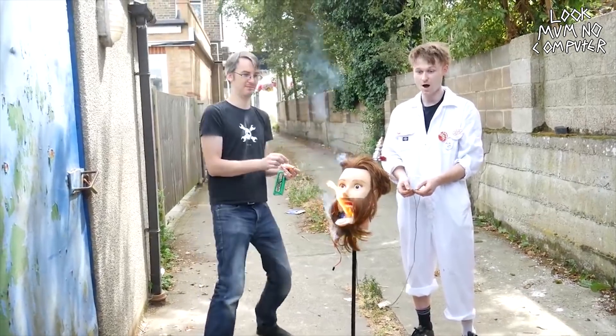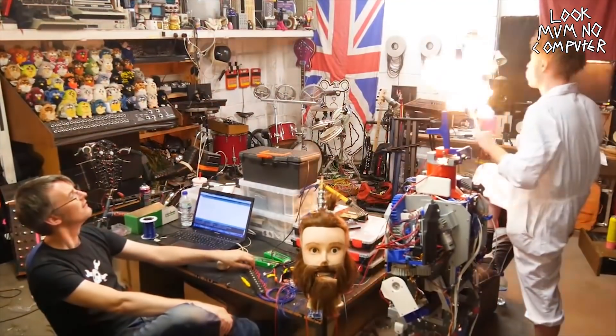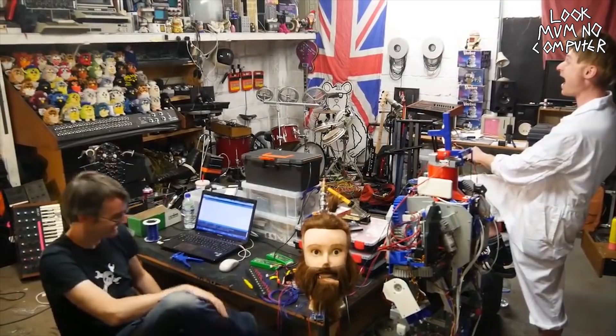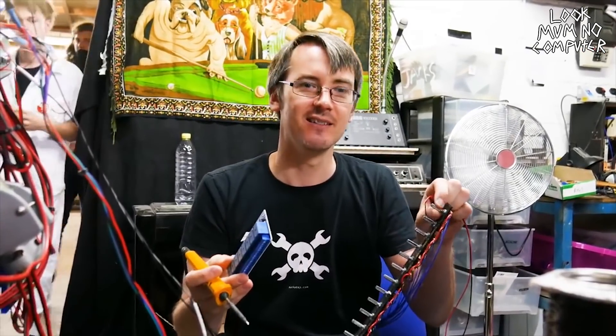We did a fair bit of testing of these flame throwers before we actually put it on the robot, because we didn't want the robot to blow up. We took it outside to see if it worked first, which it didn't. There was even this part where I nearly got flames in my face. I forgot which way to turn the button. I'm just wiring in this relay board so we can test automating the solenoid and the pilot light and getting the timing right, so when I turn the knob it fires them at the right time and hopefully we'll get the perfect flame.